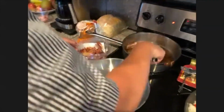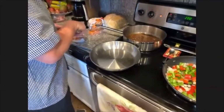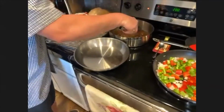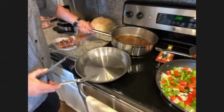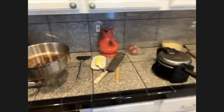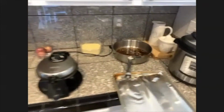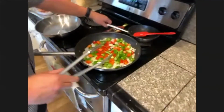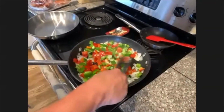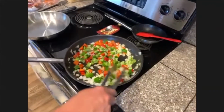All right, my bacon is complete. So that frees me up a little bit. I am going to carefully remove this pan from the area. I do not want to run water in it because that oil is hot. So I'm going to leave it there. I've got my peppers and onions right here.